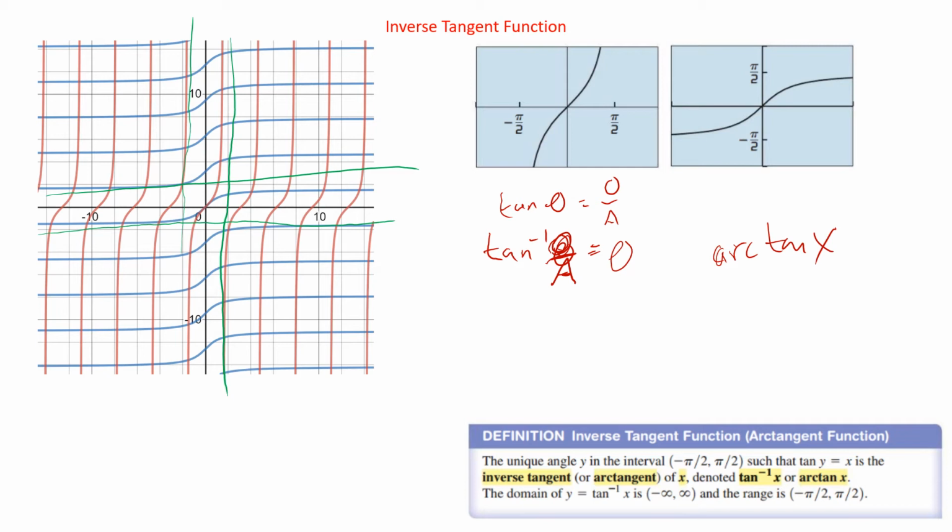Our definition here: the domain is from -infinity to infinity because it has those horizontal asymptotes. So the end behavior, as the inverse tangent is going to -infinity, it has an asymptote. It's going to -pi/2. And as it's going to infinity, it's going to +pi/2. So we have those asymptotes, and then the range is in between -pi/2 and +pi/2, but notice it's non-inclusive here because it won't actually get to those numbers because it's asymptotic there.